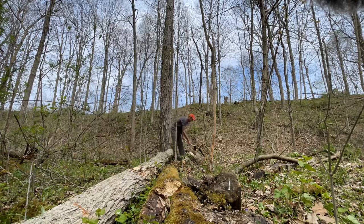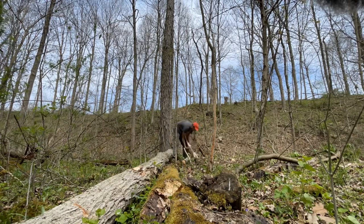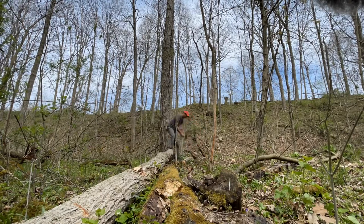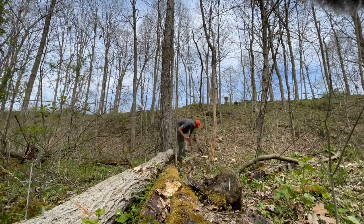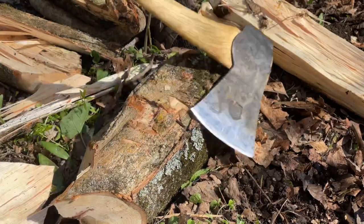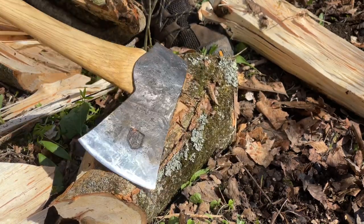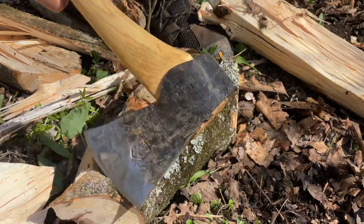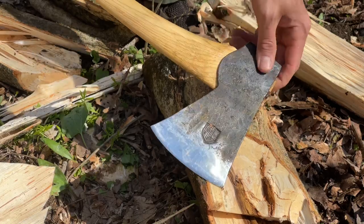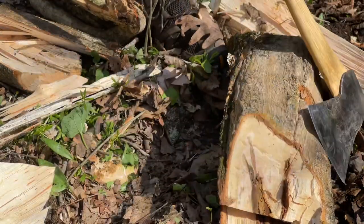I will put it through its paces, compare it to things like the Scandinavian forest axe. I don't have the small forest axe, but maybe one day I'll compare it to that. And a couple of other budget options that have a similar shape. But this kind of chopping, although it might not be the kind of bushcraft work this axe is intended for, tells me the most about an axe. That's why I chose something that makes sense for this. You know, I'm not going to go chopping 12 inch trees down with this, though you could.